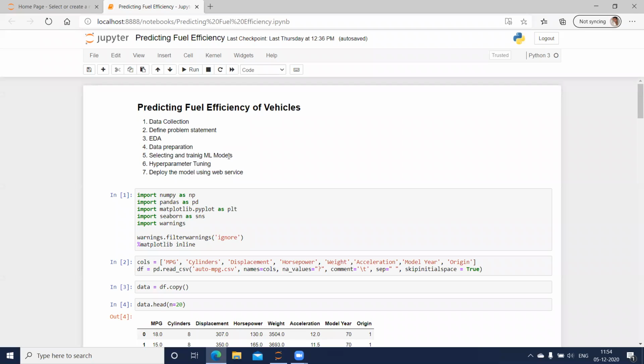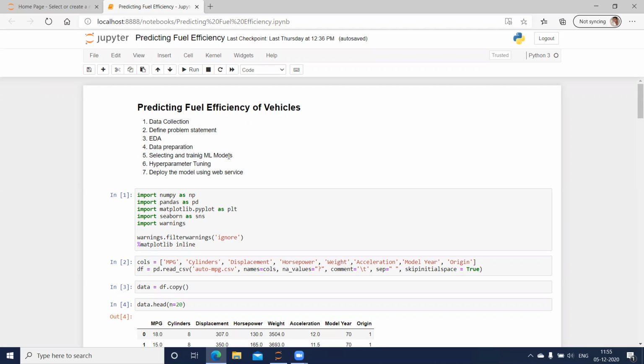And now the vehicles data which we have is of 70s and 80s and not the recent data. Now, our aim here is to just predict the miles per gallon value for a vehicle given. And we have the other attributes that can help us find out or predict this MPG value.